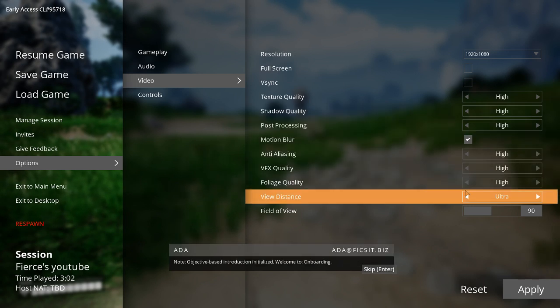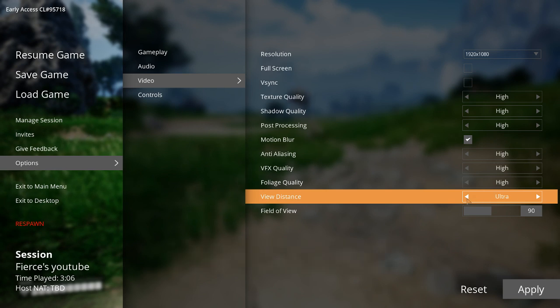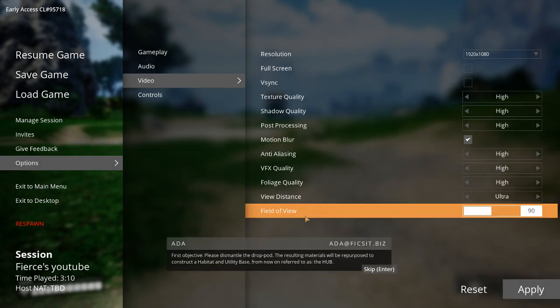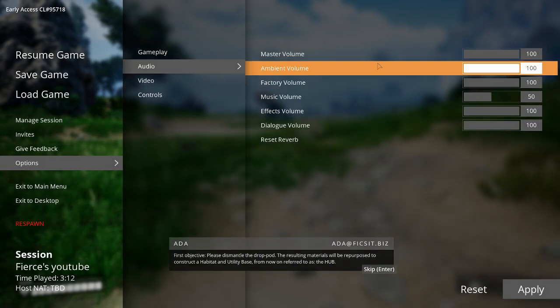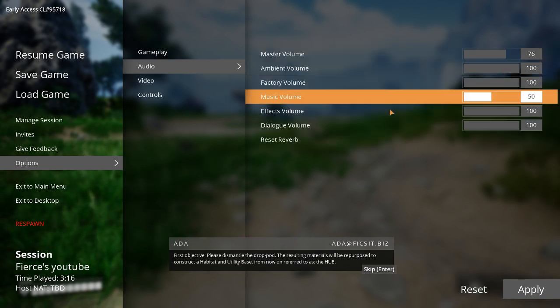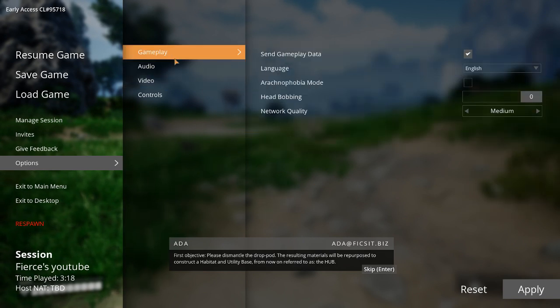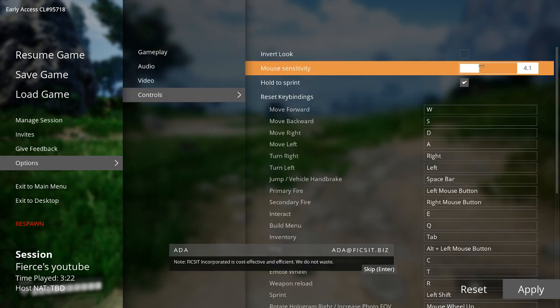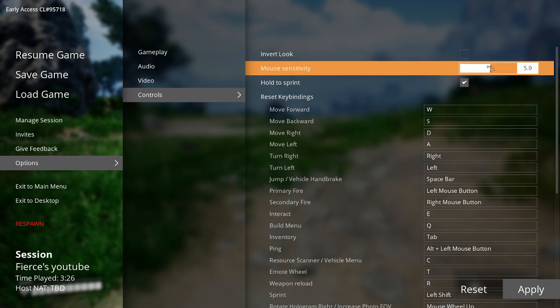Note: Objective-based introduction initialized. Welcome to Onboarding. First objective, please dismantle the drop pod. The resulting materials will be repurposed to construct a habitat and utility base, from now on referred to as the hub. Note, Fixit Incorporated is cost-effective and efficient. We do not waste.